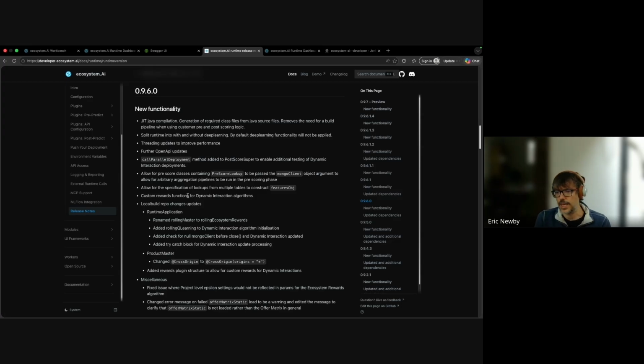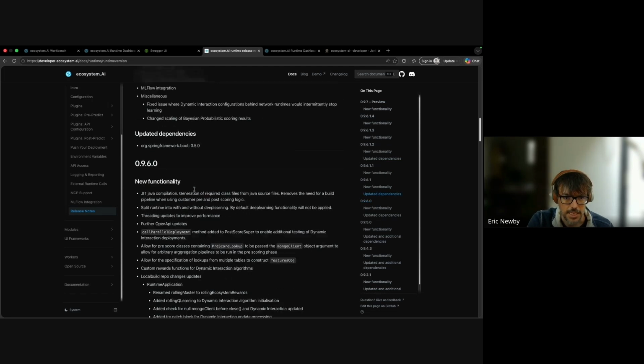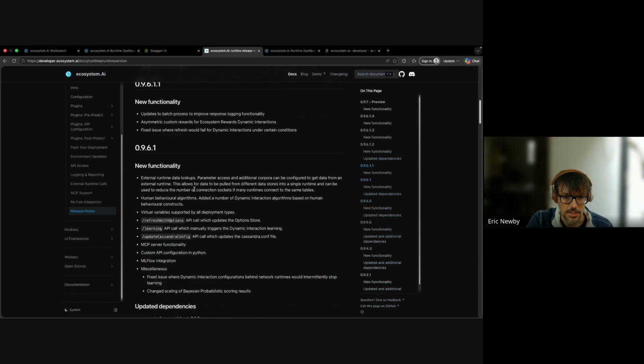If you have a set of offers and being accepted should have a bigger weight somehow, or you want a specific function to be used to inform the size of the updates, you can code that in, and the algorithm will then learn based on that function. So that was the initial 096 release.